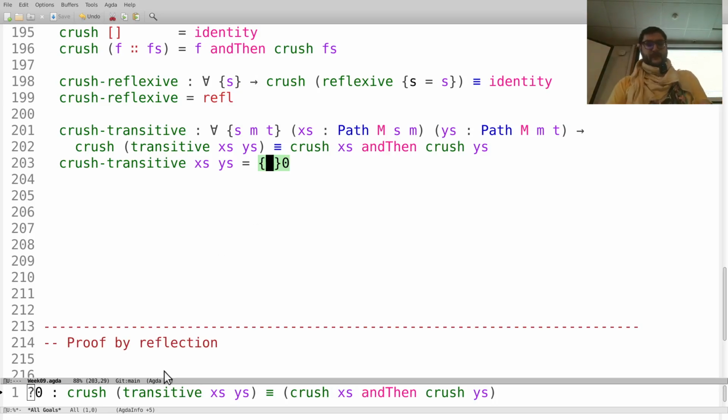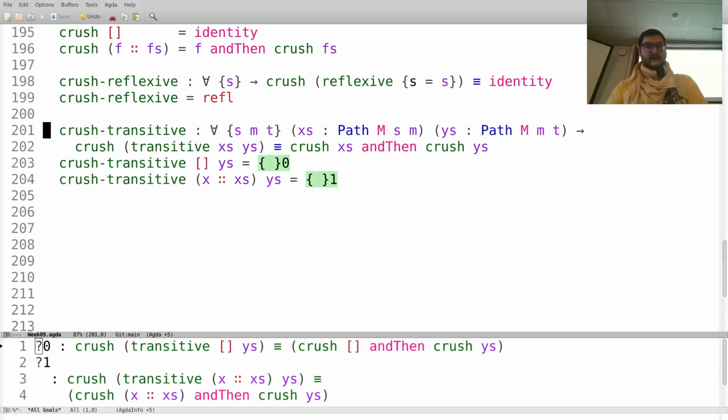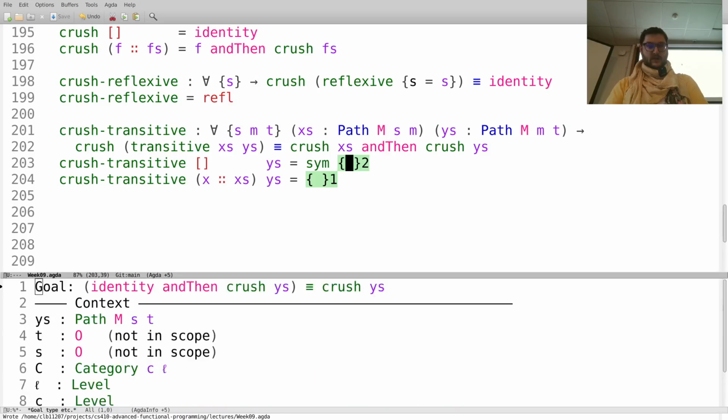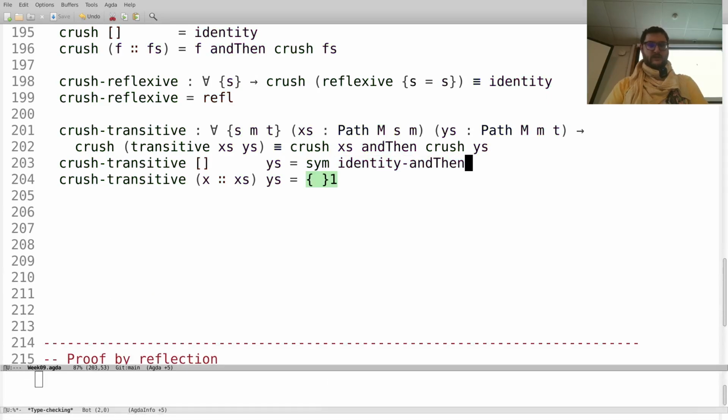Yeah, this is defined by, well, this is given to us, so there's not very much we can do, but this is defined by induction on X's. So let's split X's. And just like for the original crush, we're going to use the laws that are provided to us by the, in this instance, categorical structure to conclude. So this is the symmetry of identity. And then, I hope I got this, yes.